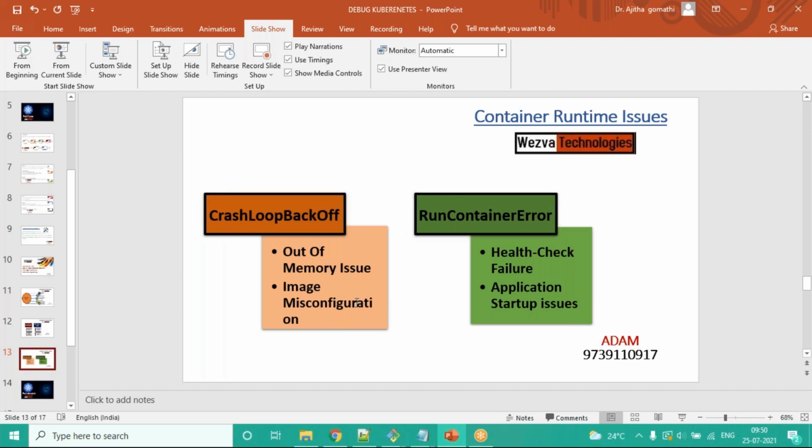For every pod that you deploy, there will be a health check that you have to define, which will help us find out whether the pod and the container inside it are running fine. Just by looking at the state of the pod, you cannot say whether your application is running fine. So this is where we put some health check.